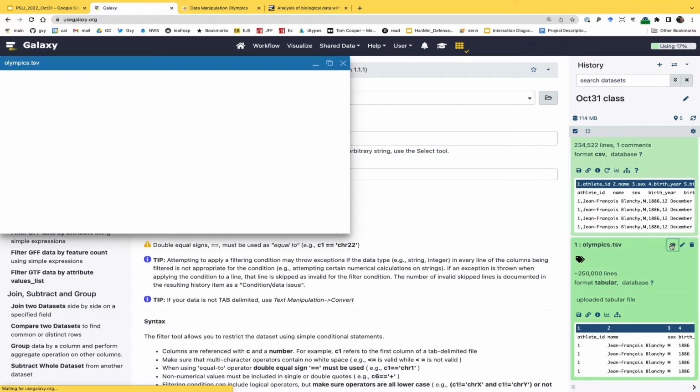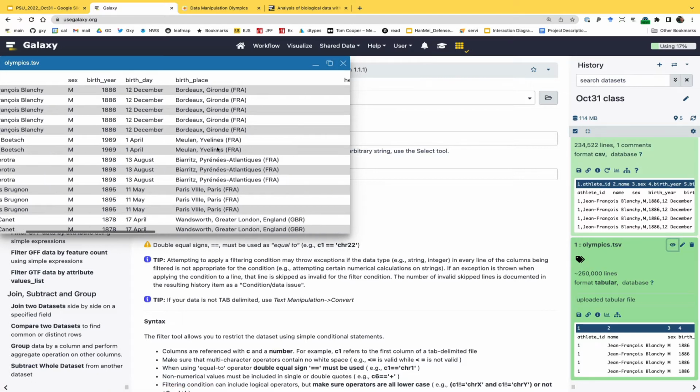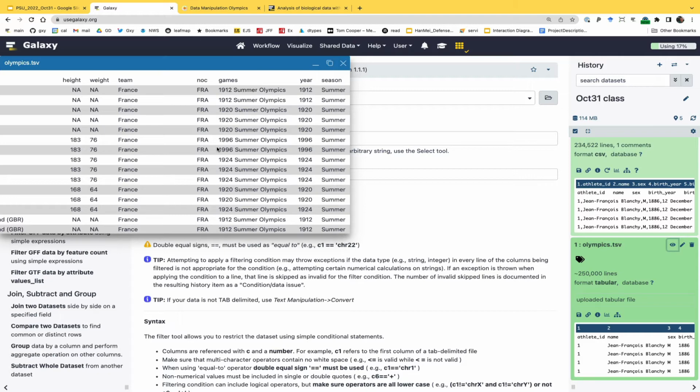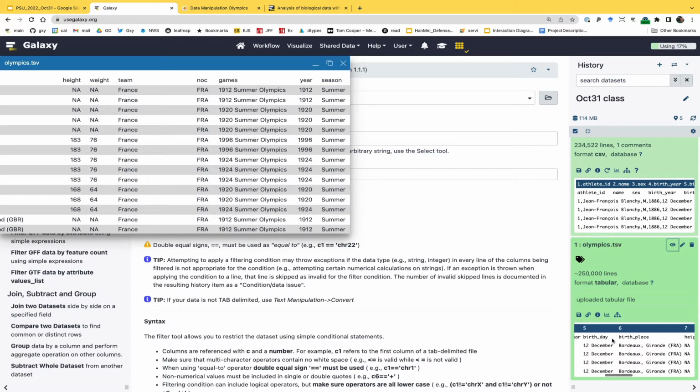How about, I don't know, let's filter by sex. Or actually, let's filter by country. So how many French people do we have there? And so this is going to be, which column is that? Yes, it's column 10.